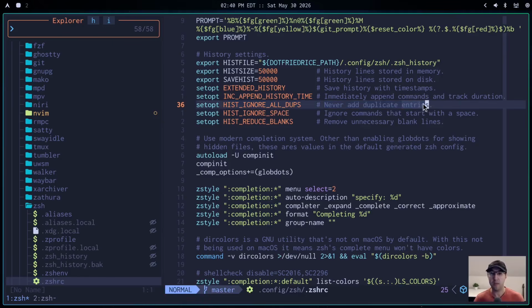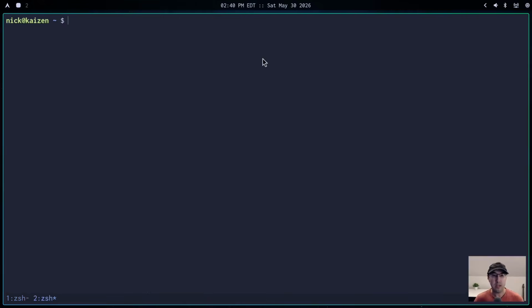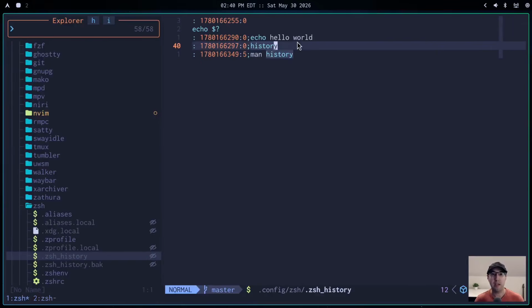So this one's pretty cool too, because by default, if you don't set that, then if you were to run man history twice, you'd end up with two different items. They would be in different timestamps. That's fine. By the way, I will mention here too, when you do have timestamps enabled like this, even if I were to run man history again at a different point in time, let's do it actually, run it and then quit. Let's even do it a couple times, right? It's only going to be added here once.